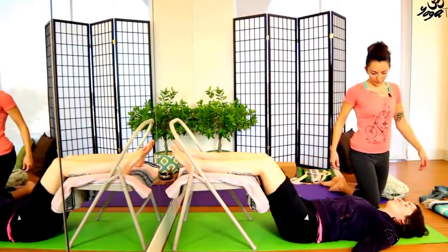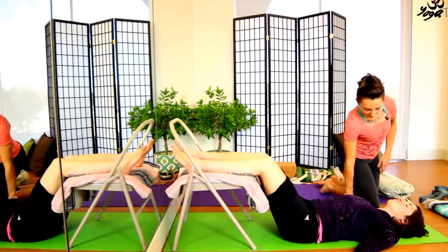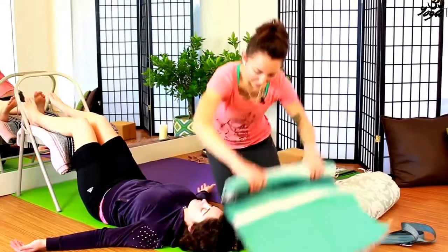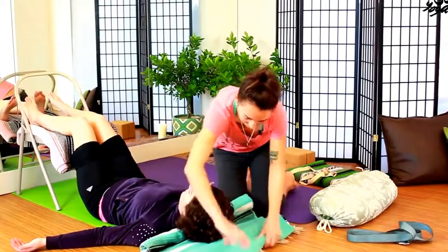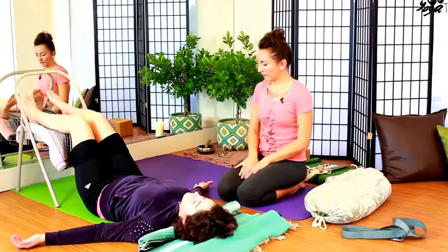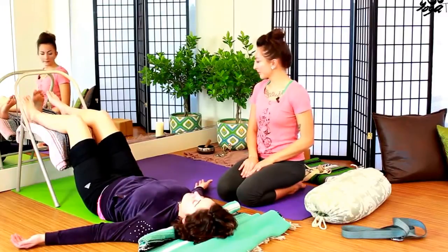You want the top of your shoulders to descend down towards the ground, to lift the chest. And just for comfort, I'm gonna give her a little neck roll. Lift your head up. Great. Should feel nice and even. The lower back should feel lengthened. Perfect. Good.